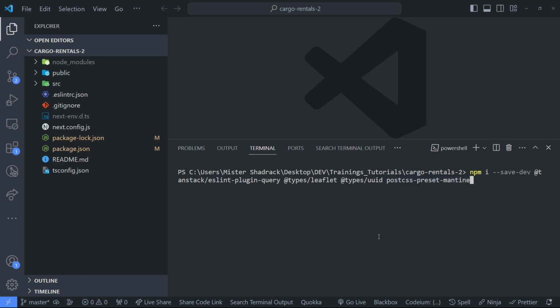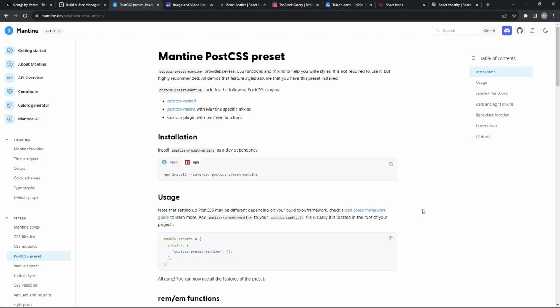Right, and this is very useful for our styles because it is going to give us a lot of different functions for Mantine that we are going to be using. So let me show you the documentation for that quickly.